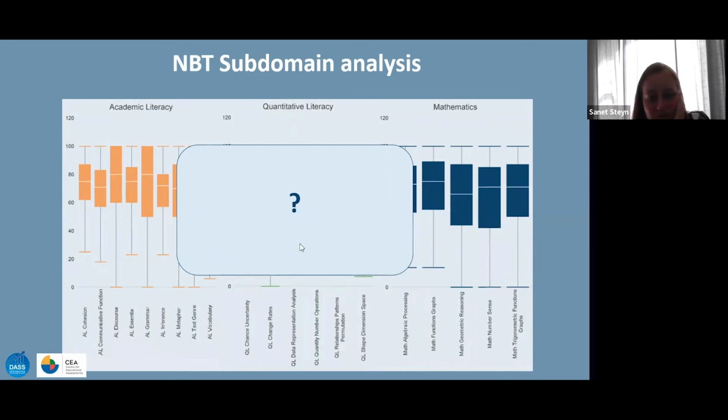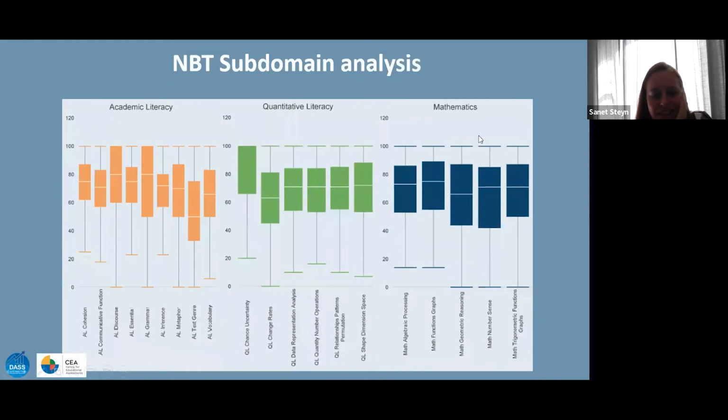Things like text genre, which we see in this particular example. If I'm just going to go back before the question was added. Text genre and metaphor and vocabulary often pop up as particular problem areas. But text genre, almost no matter which faculty or discipline we're talking to, or which institution's data we're looking at, students seem to have a problem there. So that's signaling a systemic issue, most likely, of not being exposed to those types of thinking in the school curriculum, or not being made aware of the fact that they are dealing with those particular things.